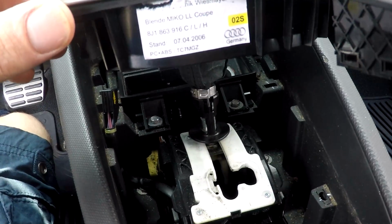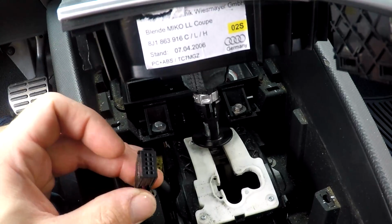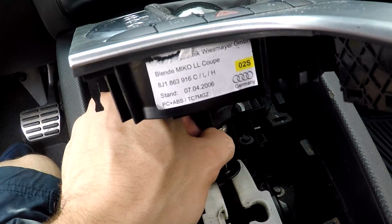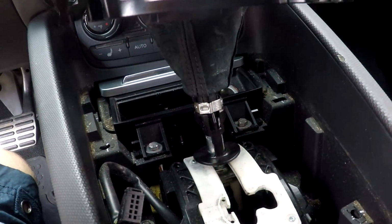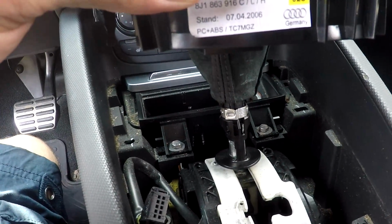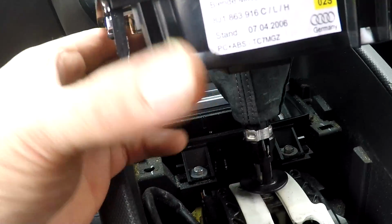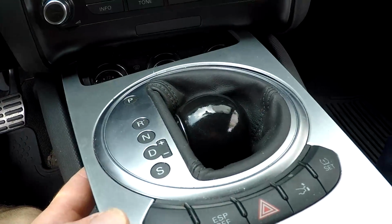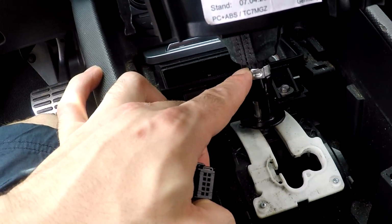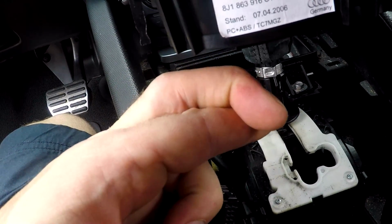So now that I have those plugs disconnected, as you can see, here's one and here's number two. There's this little silver ring here. I have to go ahead and break that open. So I have some needle nose pliers. I'm going to try that first. If that doesn't work, we're going to have to cut it off. So once that's free, I believe this piece should just pull right up and the shift knob should come off with it. We'll see what happens. So I'm gonna go ahead and remove this and see if I can pull this whole thing off. So wish me luck. Fingers are crossed.